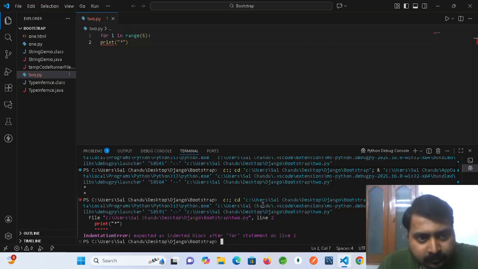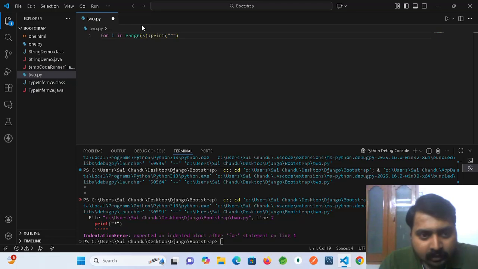So click in the second line, go back, and press enter so it follows indentation.